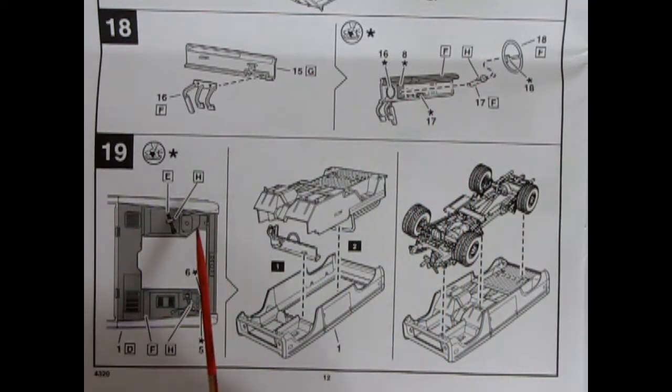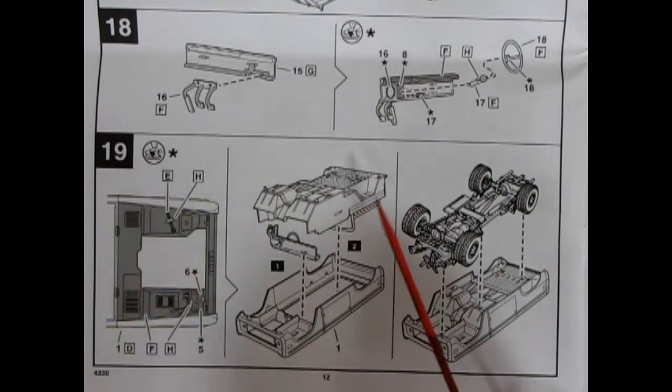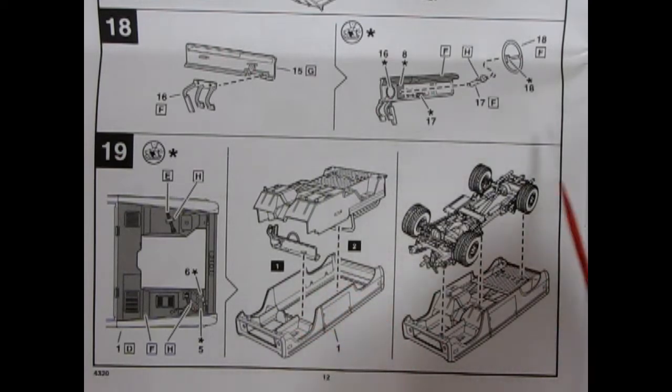Under hood, we have some more painting going on in here. And then our interior and dashboard hook up together and drop into the body. And finally, our frame and engine will drop into the body as well.